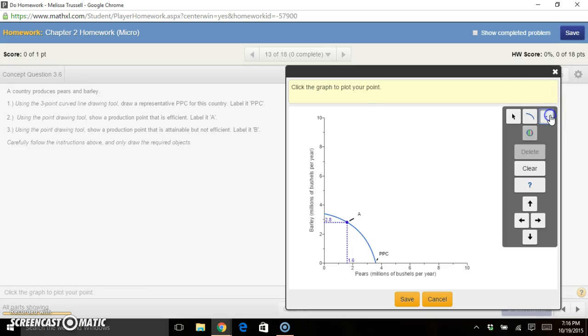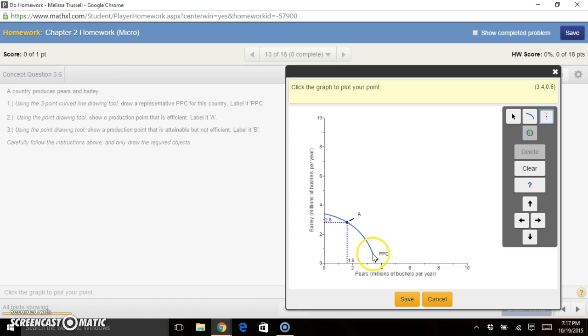The last thing it wants us to do is use the point drawing tool again to show a production point that is attainable but not efficient, and we're going to label that B. And you'll remember that everything outside this efficient curve is not attainable, because one of the assumptions of this curve is that all of our resources are employed, which means we can't employ any more resources, which means we can't make anything more than this curve.